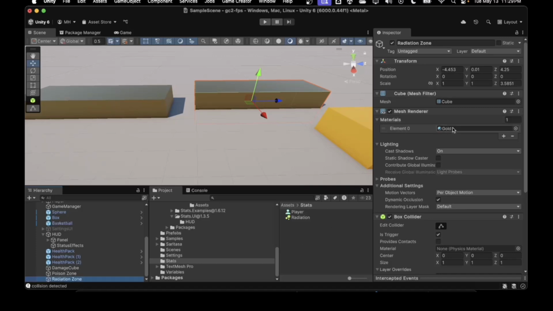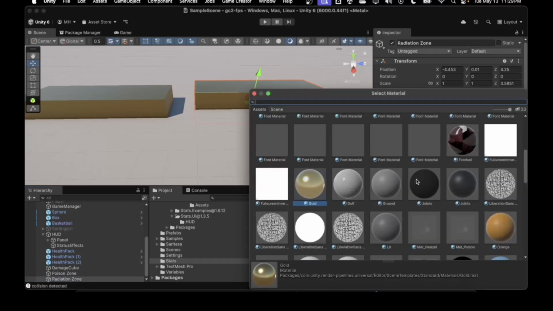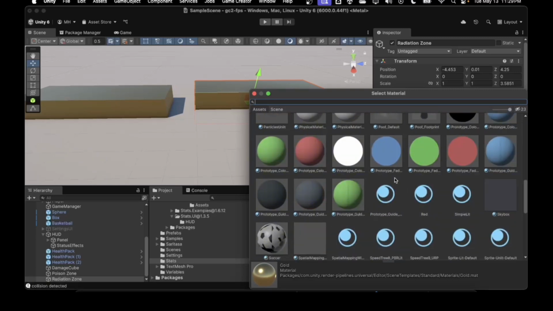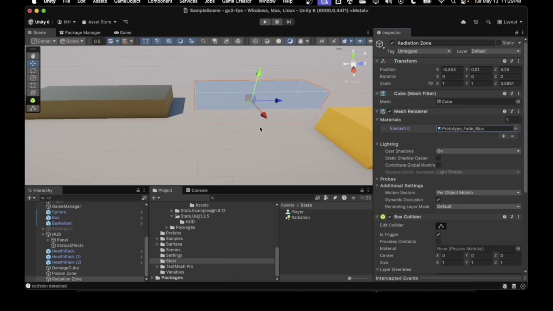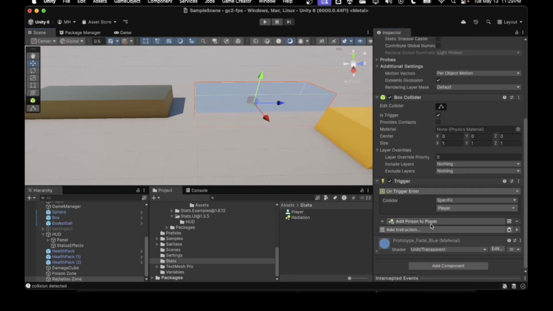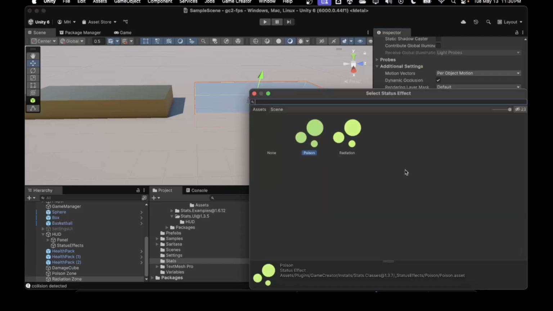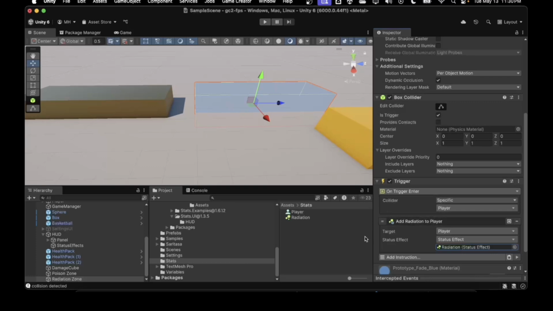And let's change the color to something else. Prototype we could use. We'll use this light blue. Okay. So then when the player enters this collider, we're going to add radiation to player. So then we can see 2 status effects at the same time.